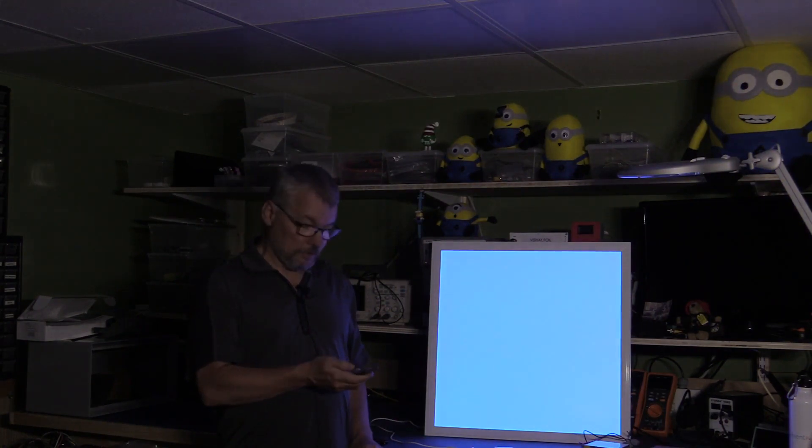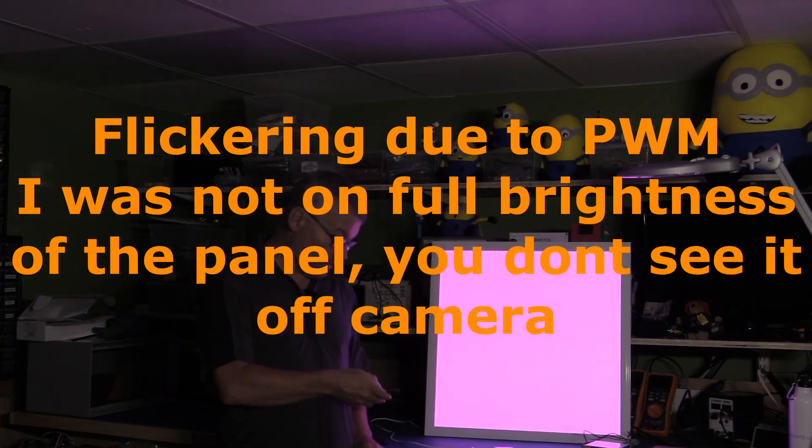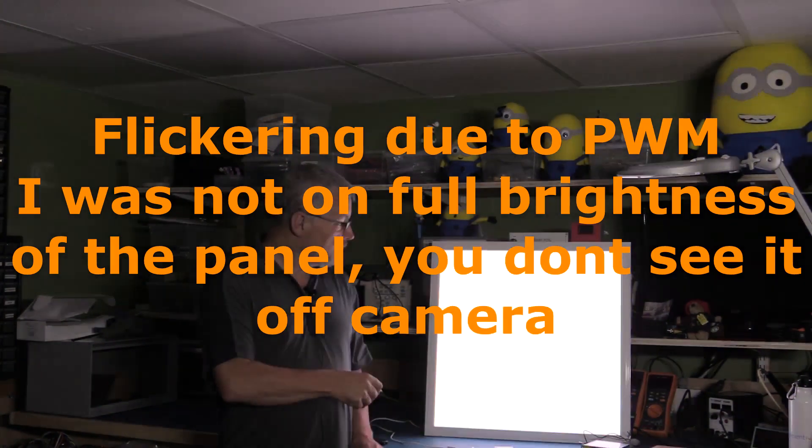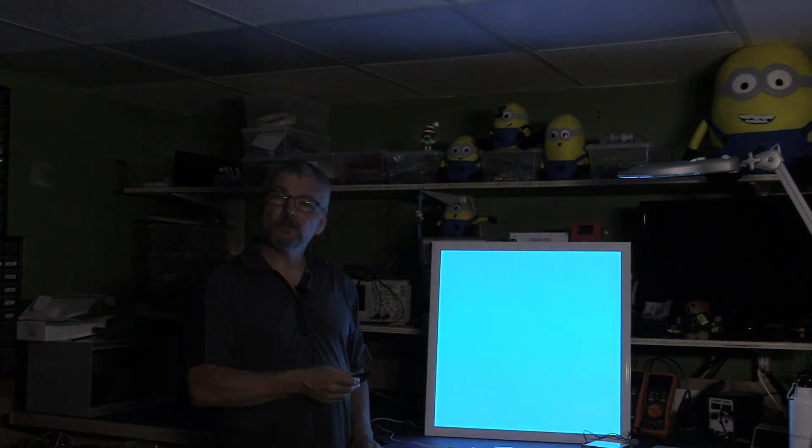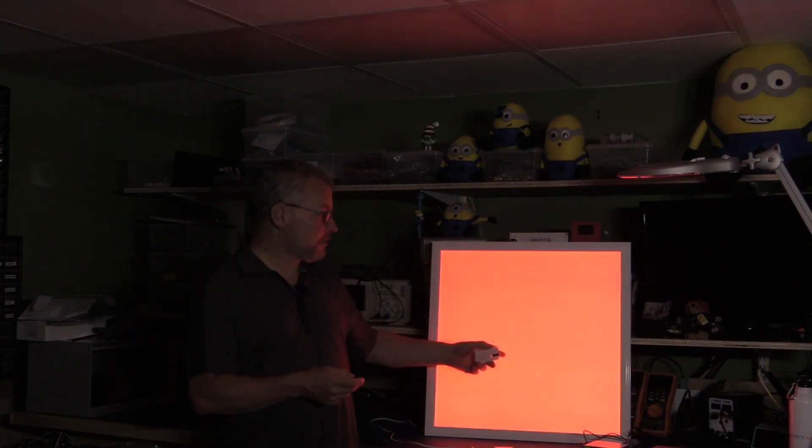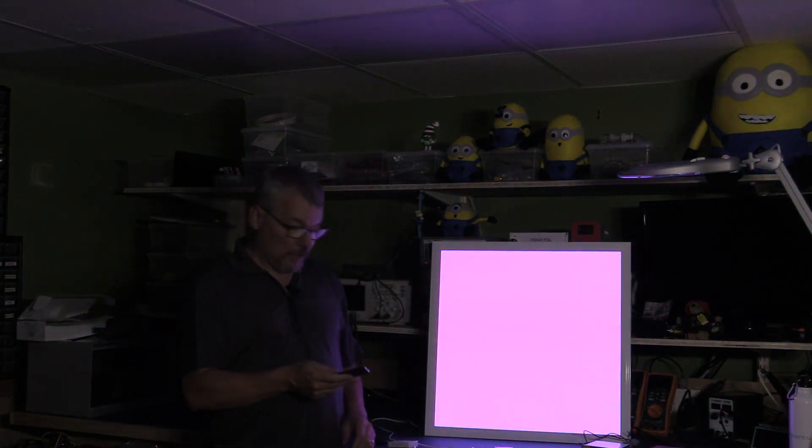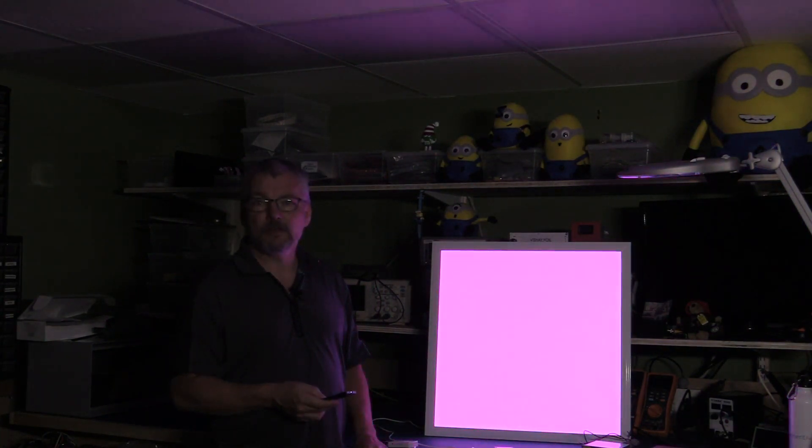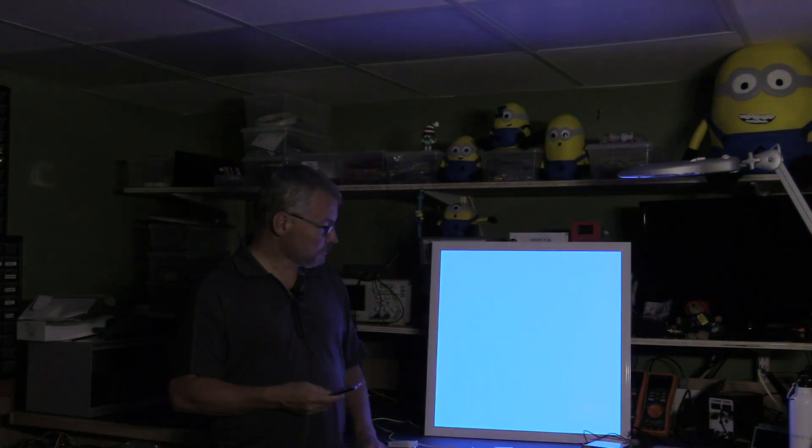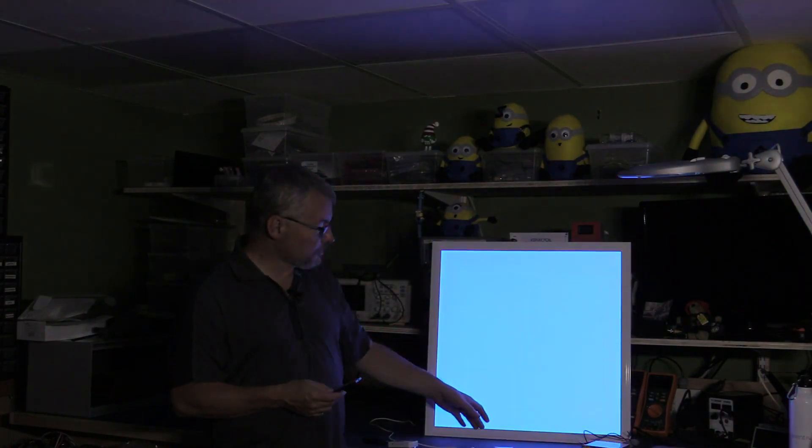So you can pick your different colors: red, green, blue, any color in between, orange, yellow. It's supposed to be like a purple, blueish. You can do your standard color sequencing, all the little things these mini-controllers can do because they're standard 24-volt RGB LED strips that are inside. Basically, it's the same construction as the one we ripped apart with the LEDs around the outside edge. It's just that they're RGB LED strips that are voltage-controlled instead. This one doesn't come with a Meanwell power supply. It comes with a little standard modular power supply switching regulator thing.